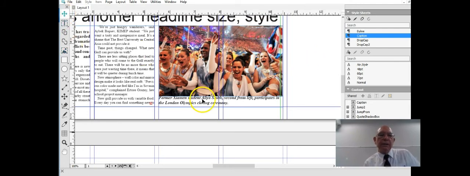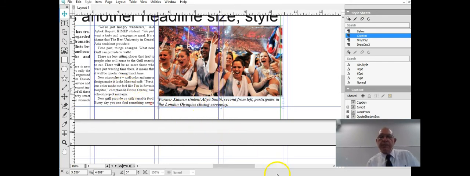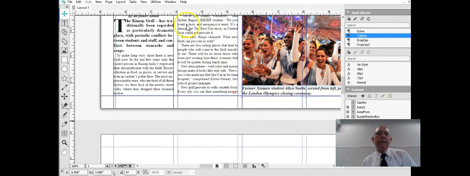I see I'm a little bit tight down here still. Maybe I'll just grab this handle just a little bit, just bring it down. But in so doing, now it's no longer even with the text over here. Let me... I'm going to bring down a rule guide down here, so I'm going to just drag it out of the ruler and line it up at the bottom of the byline or of the caption, and I want these others to line up with it.